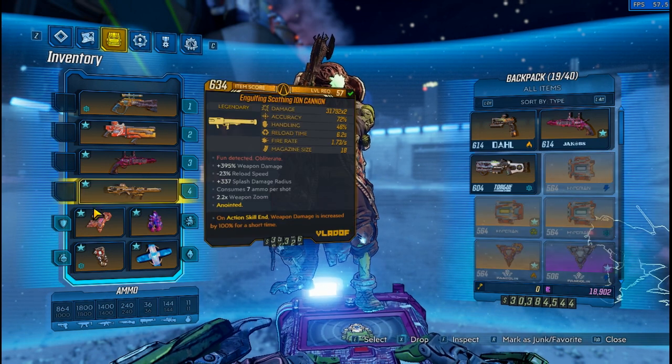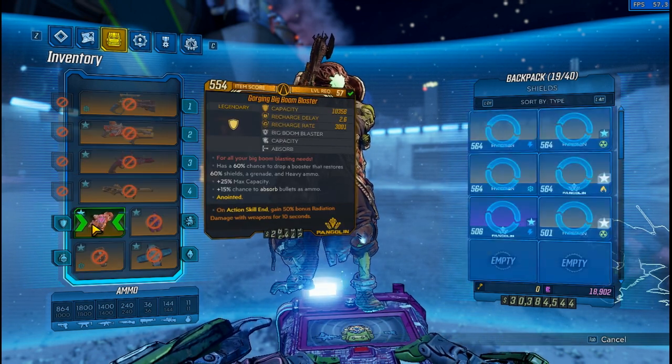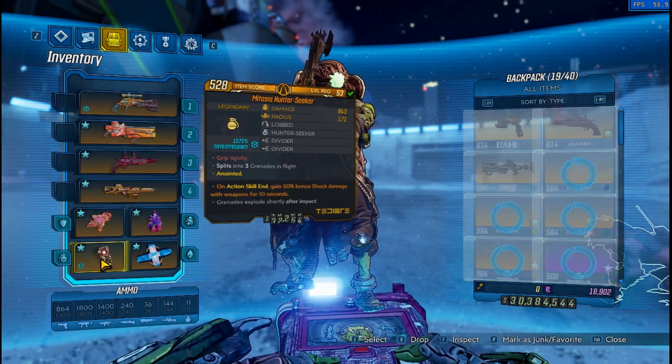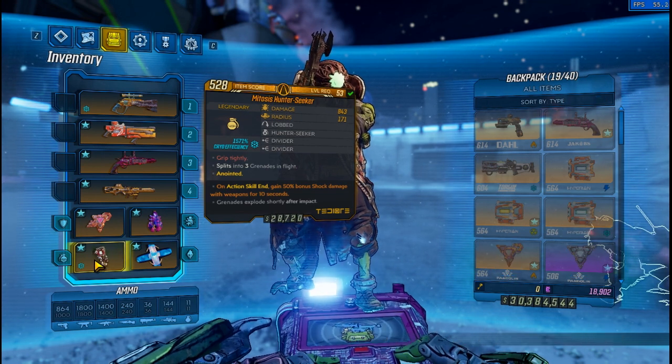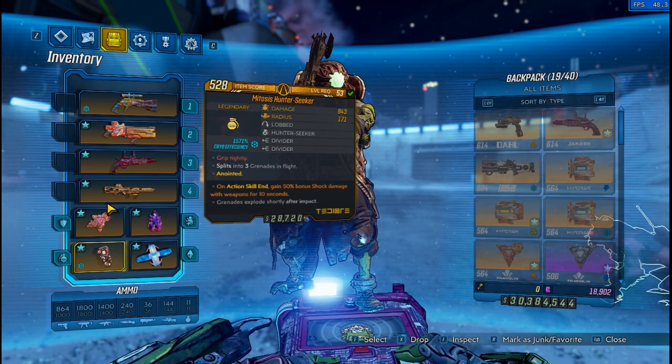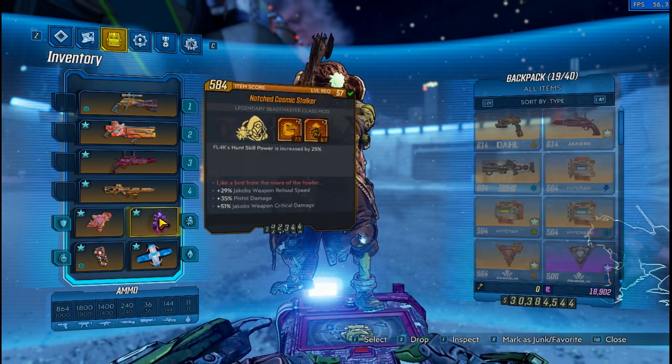And so that's about it. We're using a Big Boom Blaster just because it's the best shield I have with the radiation action skill, and you can use your recharges, your stop gaps, whatever you prefer. And then we got a Hunter Seeker here with the Shock ASE. You can mix and match your ASEs, whatever you like to use.